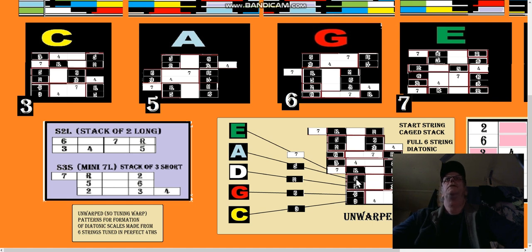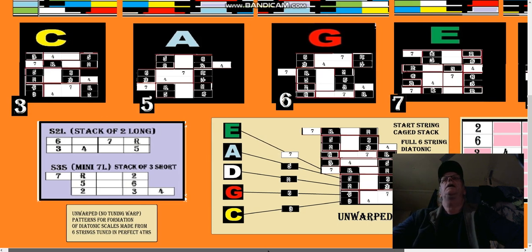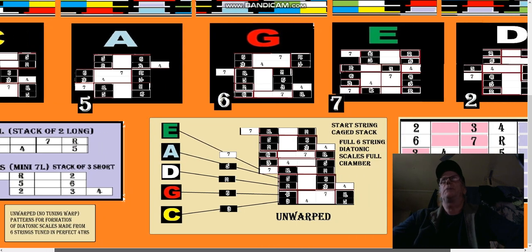So we pretty much got the same thing. 3, 6, 2, 5, 3, 6, 2, 5, and then it warps over. So now instead of the R being above it, the 7 is above it, and the R is over. So if you wanted to go 5 to the R, you'd have to warp over like that.